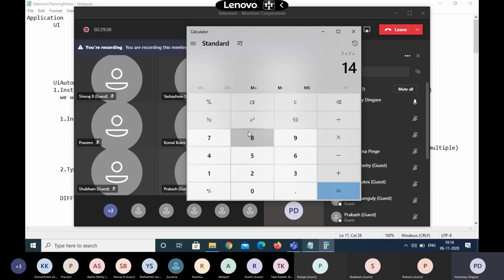So if you are giving the information about the unique properties of the controls to the tool, and the tool uses those attributes to identify the control before it goes ahead with the interaction, then you are doing native identification. And there is a very important third way, which is relational identification.